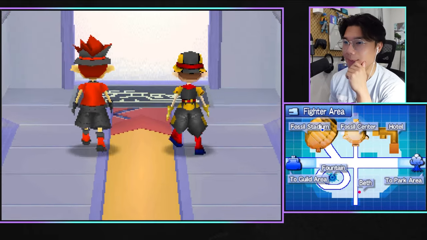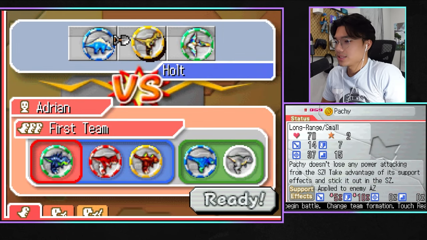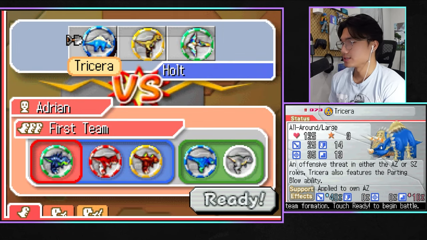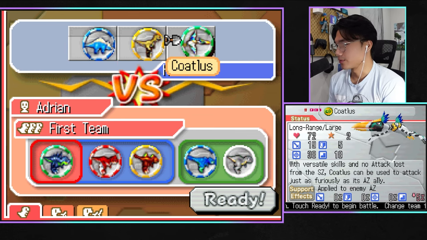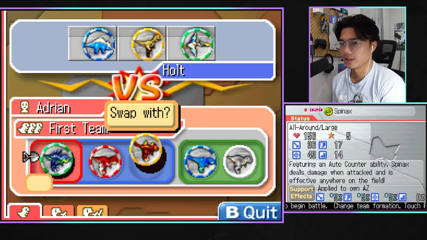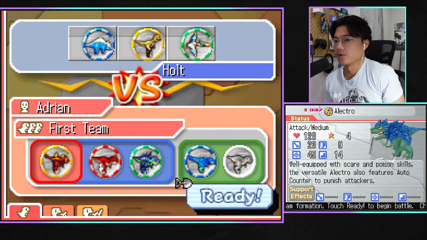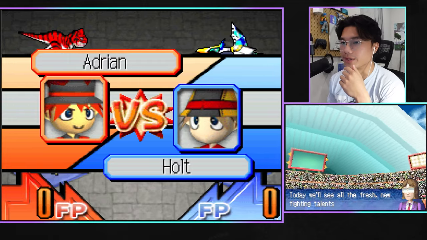Oh, it's Holt. I'm going to beat your ass. It feels good to have another 10-year-old around these parts. But these guys are relatively squishy, so... Okay, I think what he's going to do is Tricera is a support type. So I think he's going to play with Coltless first. So I'm going to put Venator first. I think Venator is going to be a really smart choice no matter what anyway. I doubt he would put his Triceratops in the attack zone. No fucking way he put it in the attack zone.